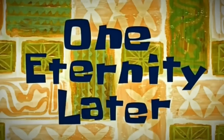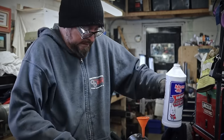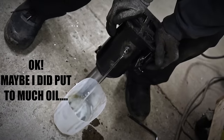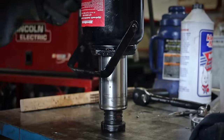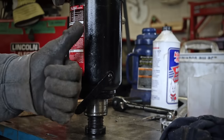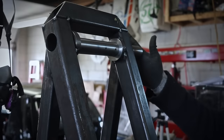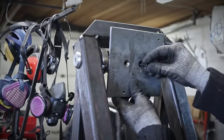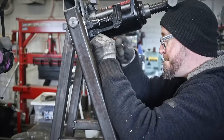One eternity later, I'm still not done. And I just cut apart. Remember, work smarter, not harder. Better use your head.